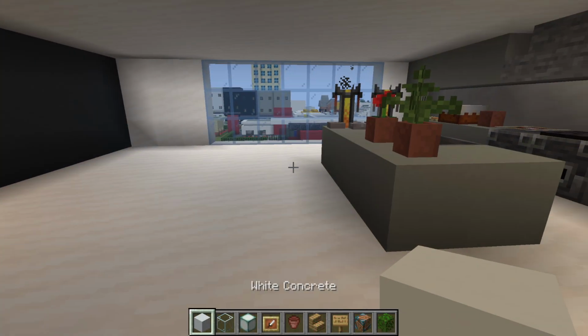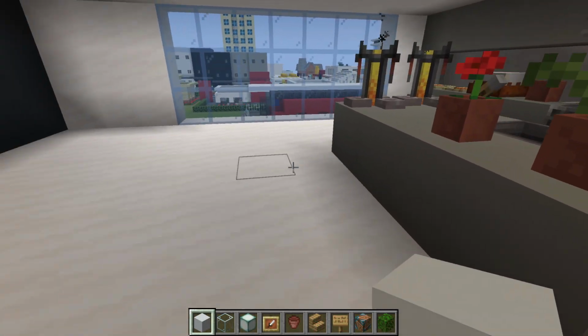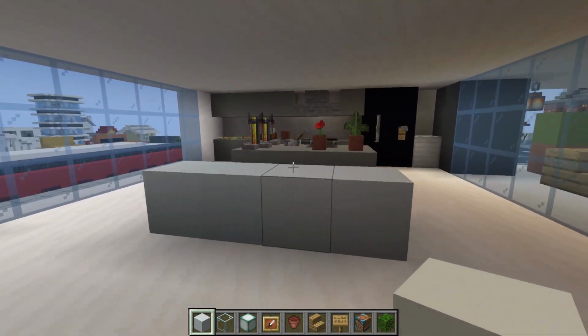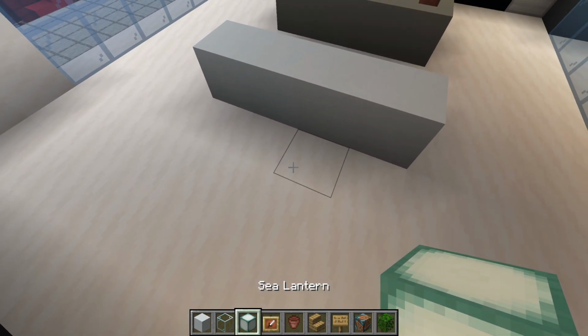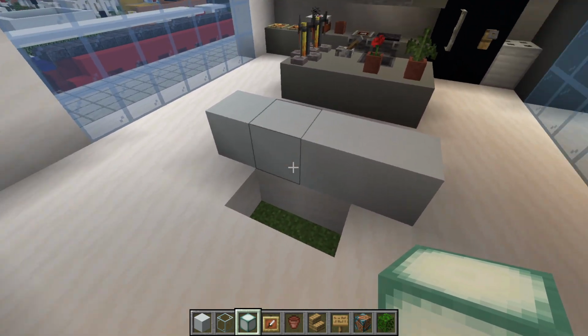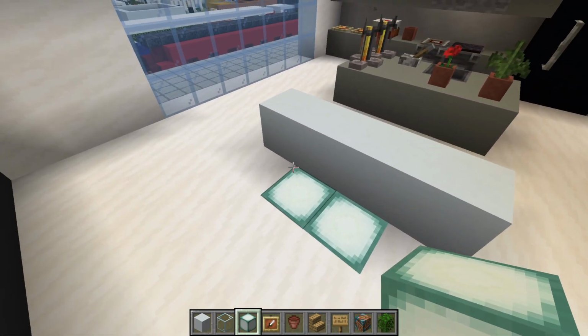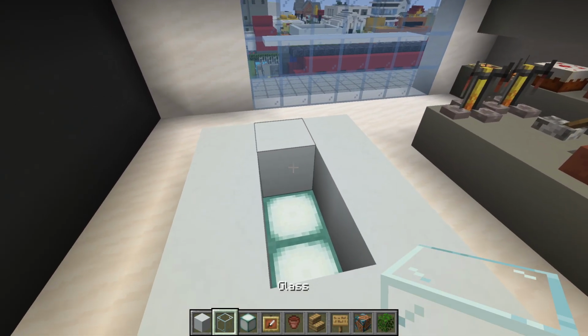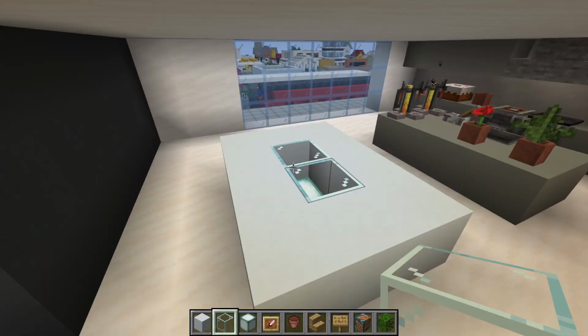Next, leave a gap of 2 from the kitchen island and place a row of white concrete that is the same length as it. Destroy the 2 middle blocks in the ground in front of these 2 white concretes and place sea lanterns in there instead, white concrete around the sea lanterns, and glass on top of the sea lanterns.